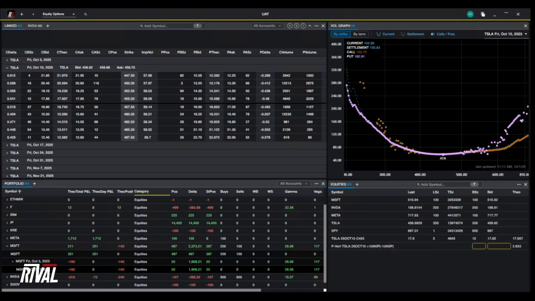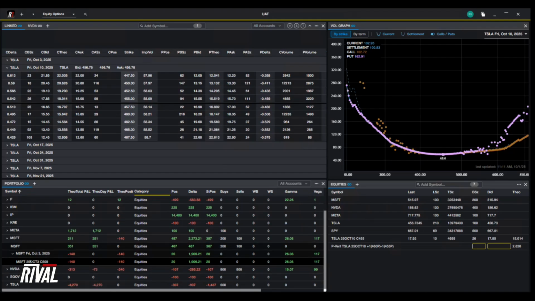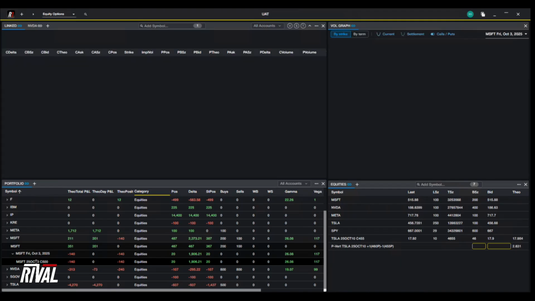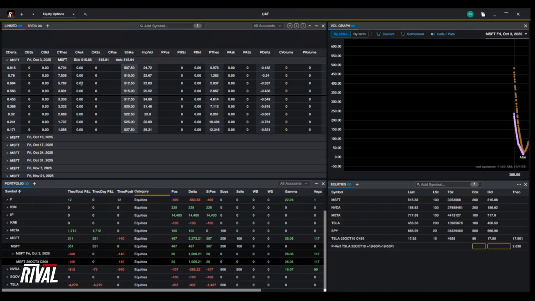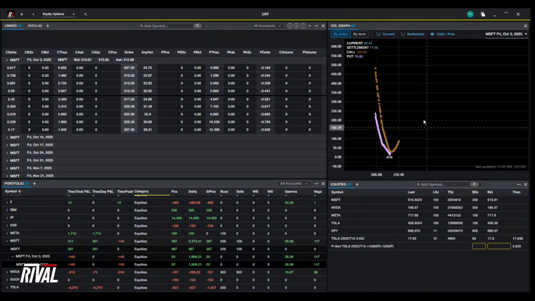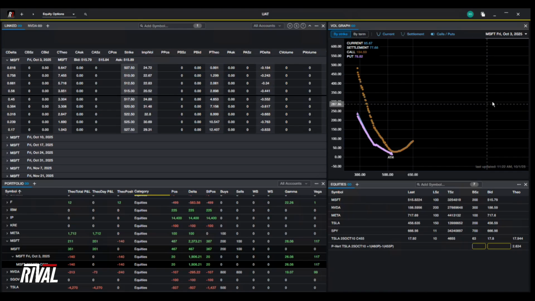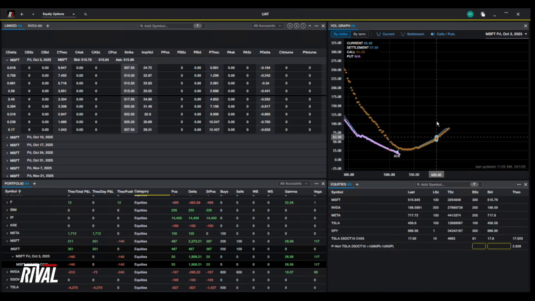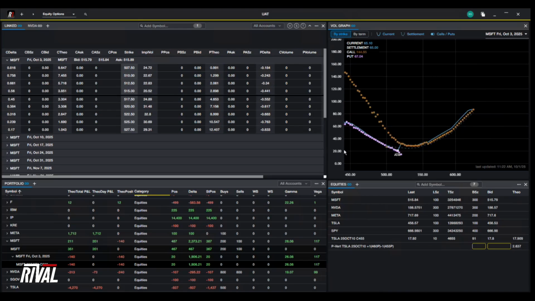I did mention as well, when we talk about linking, in Microsoft here, I've got a little teeny call on here. Just to give you an idea of how the linking works, if I do select that call from my portfolio, we're going to give you that Microsoft option chain, but we're also going to open to the expiration that I have clicked on. So this is October 3rd, 2025. We'll show you that expiration, and then, of course, the vol graph will update as well. I've got a little work to do here on making sure that that's centered when I link, but you get the idea of how that linking works.